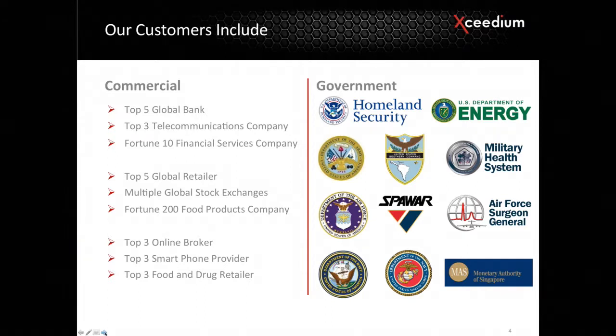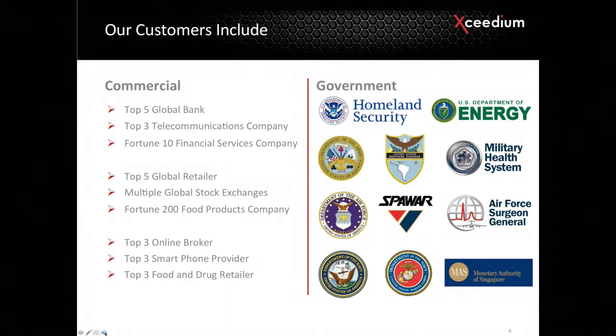So there's some things that we're really proud of there that we've been able to achieve, and we'll hit those as well. In terms of our commercial presence, it's really the who's who in enterprise security. Certainly banking and financial services is a large part of what we do. We've got a large foothold with retail, mostly driven early on by the PCI standards that we help some folks with.